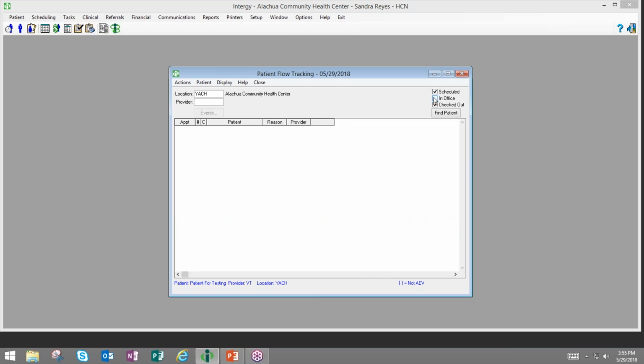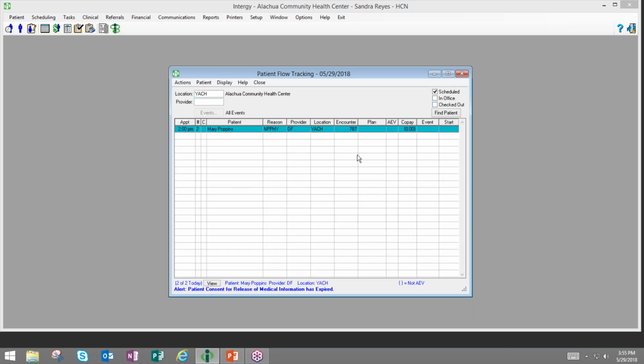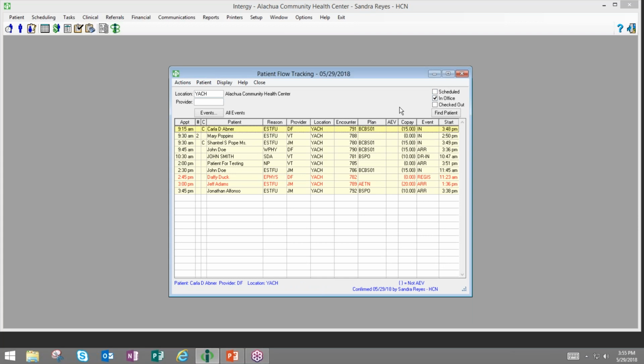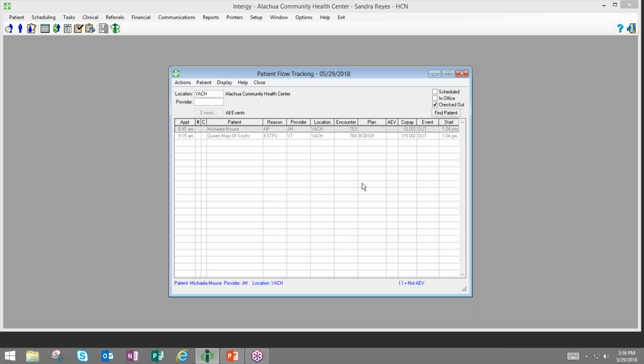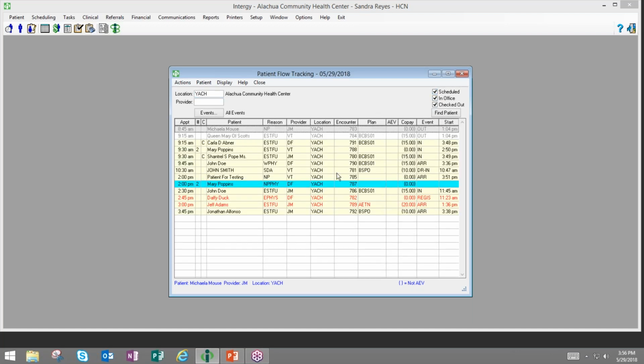And the best way to kind of show you this, again, remember that you can filter this view. This is the blue. If the patients are in the office, you have the light yellow or beige. And in the white with gray is when the patient has left. Okay, so that's the color coding. When you highlight a patient, then it becomes bright yellow. That's the patient that you're working with.